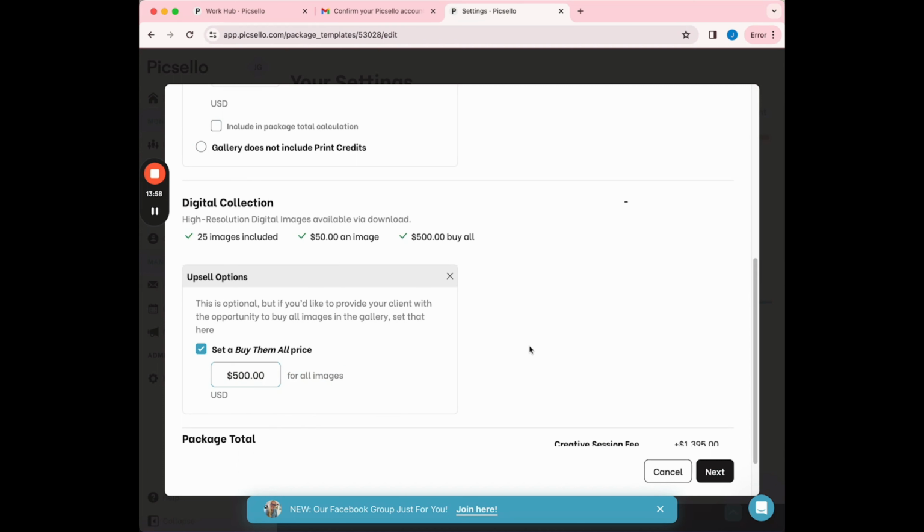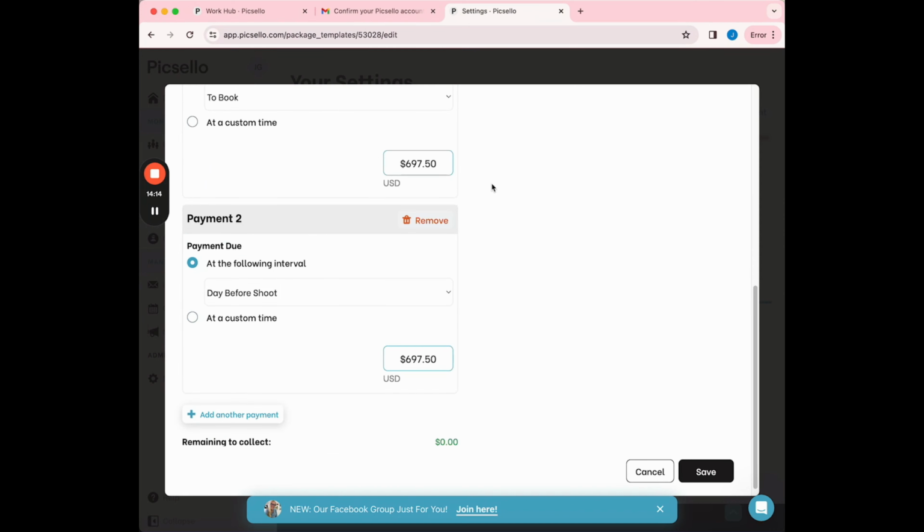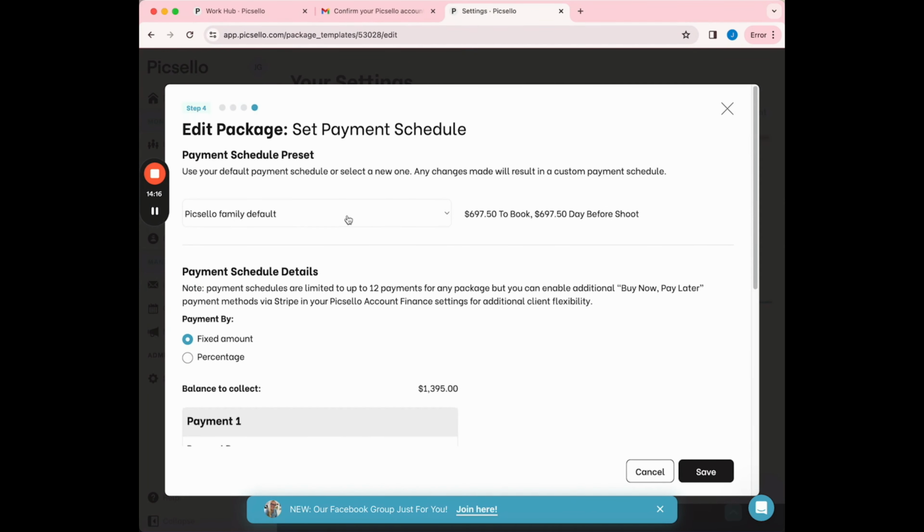The great thing about this is if you have a great shoot with a ton of images, you can come in and edit the price. Or if you've had a not so great shoot and you don't have that many images for the buy them all, you can come in and adjust it. So here is my payment schedule.